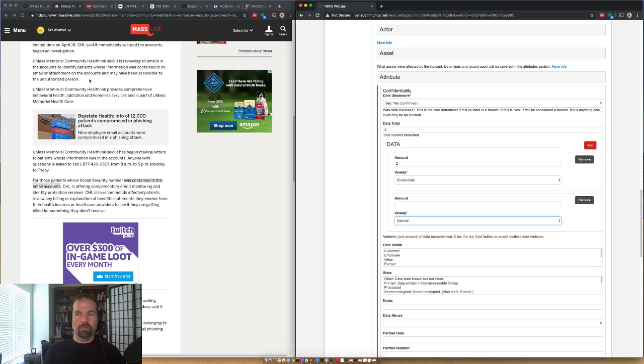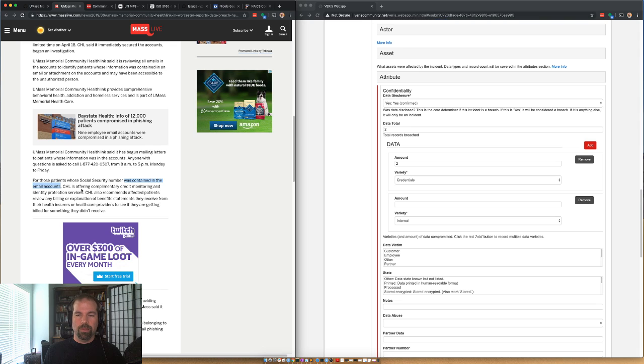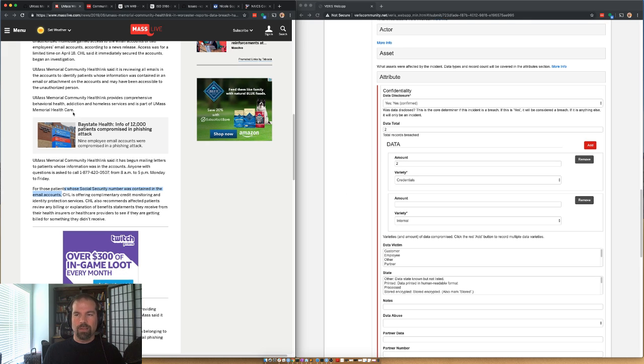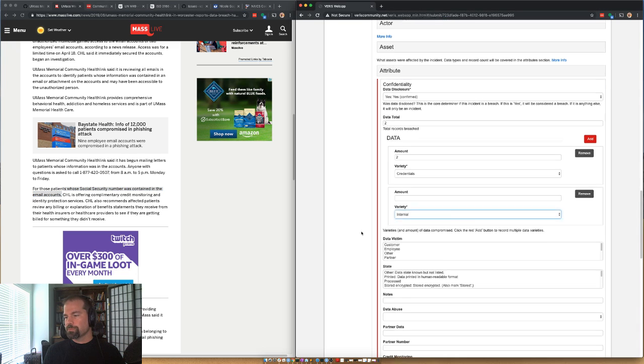There's no record. They don't say anywhere that, hey, the attackers downloaded blah, blah, blah. They say, if the email contained this information. And so they're going off of just the implicit fact that it was in the email and the attackers possibly could have done it. But our definition for a breach is confirmed disclosure to an unauthorized party. And we really don't have that for the medical data. We do have that for at least the emails in general, because we know the attacker logged in and looked at the email, because they go back and say that the attacker accessed the accounts.